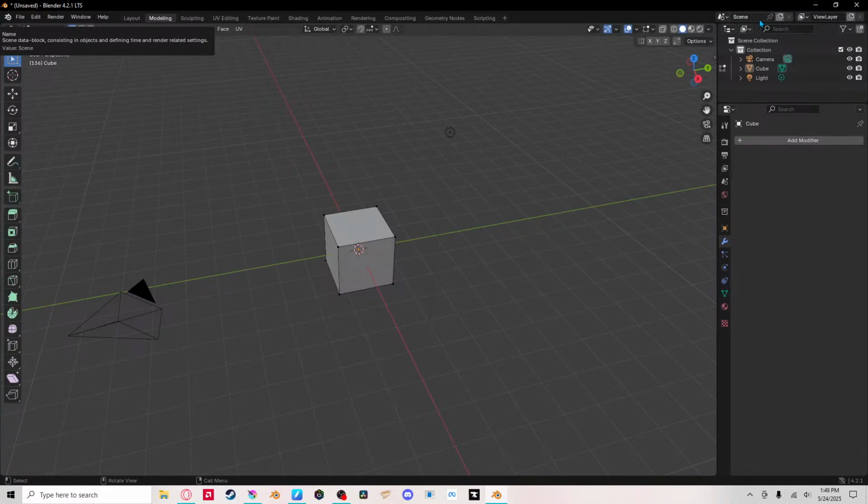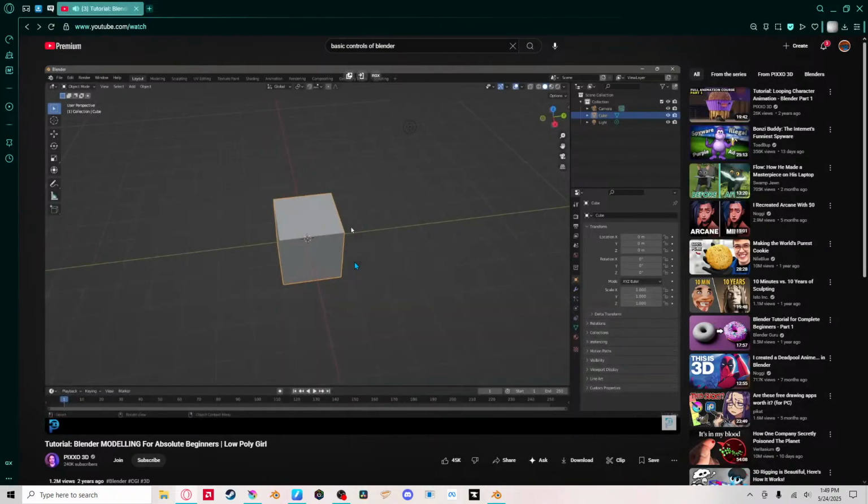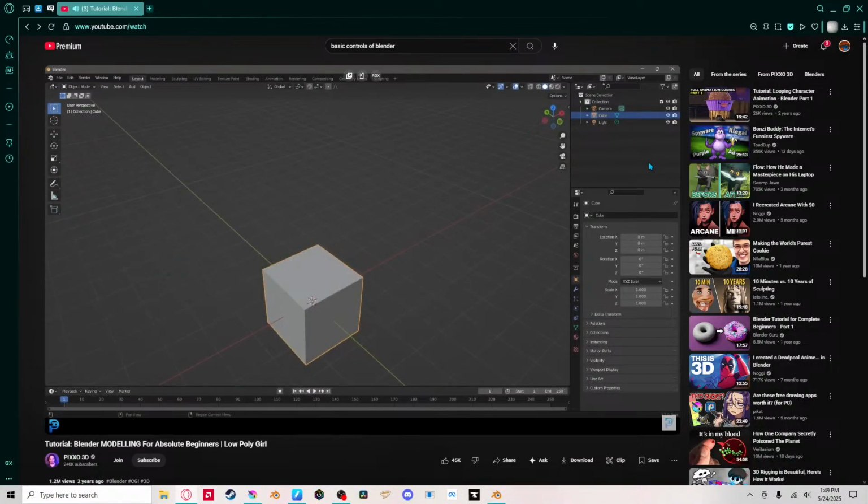Alrighty, let's go ahead and look at the next part of it. I'm not going to be covering navigation just yet. I promise I'll get into that in a bit. But for now, I'm just explaining what these different windows, or boxes, are. This little box that sits up here is our scene outliner. Essentially what we see here is the different items and objects in our scene. It really is a great organizational tool, and if you're a beginner, this makes things easier as well. Getting organized, especially when your projects get bigger, is one of the most important things you can learn as a beginner.